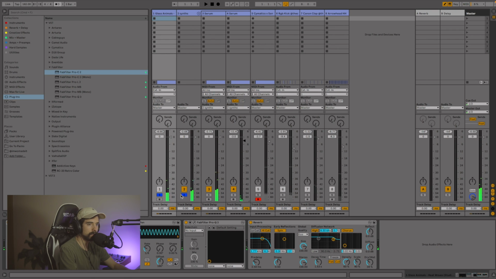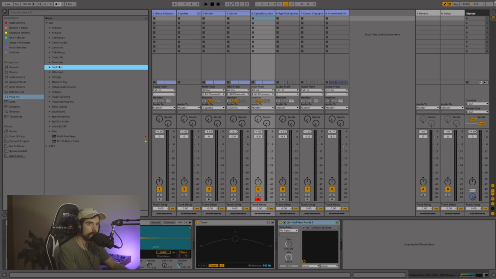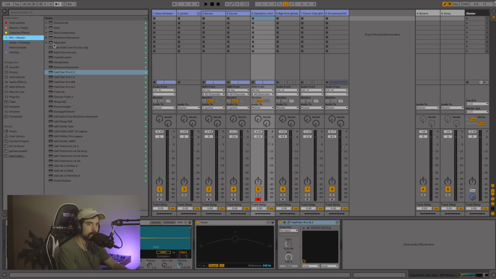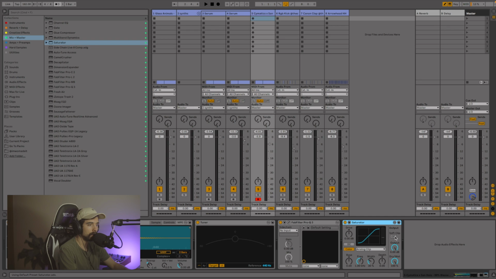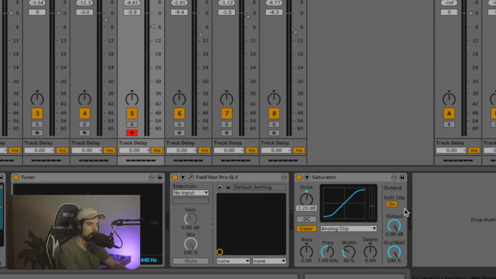I feel like this section is sitting well, and then the drums are kind of coming in and messing things up a little bit. So I'm going to put some focus into the drums now. I really want to distort this 808. I think it's just a little too soft for me, and I think that'll help it sit better in the mix. So let's go ahead and do that. Soft clipper on the saturator. Let's turn the drive up until it sits right.